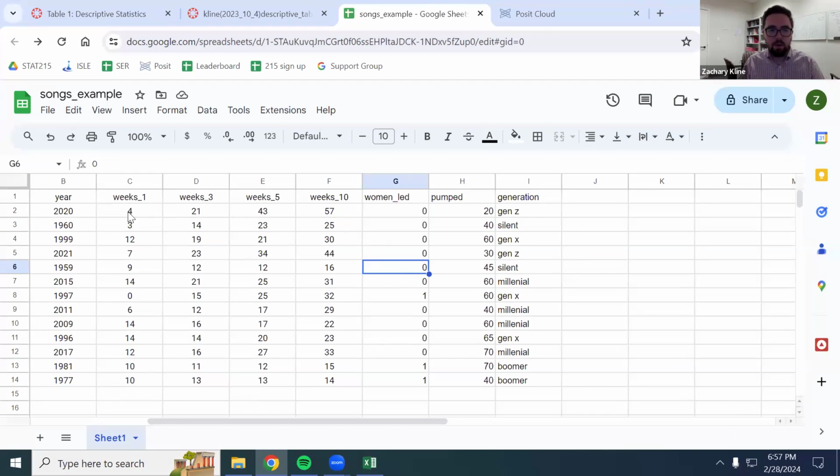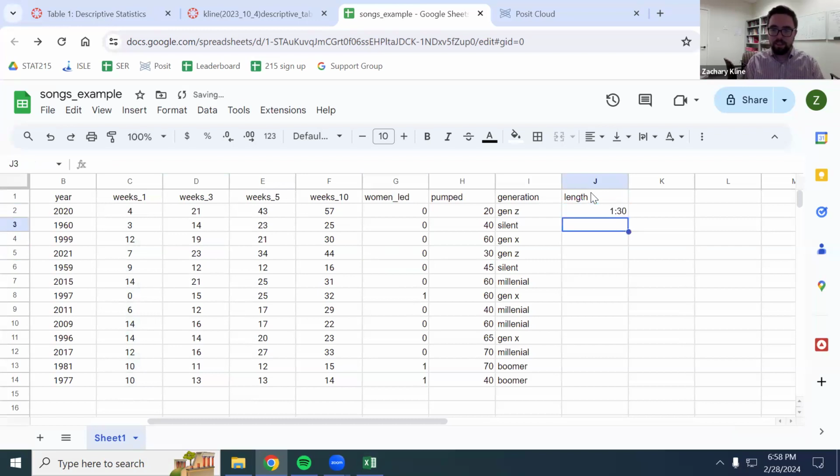Another common one that we ran into is that your quantitative variables should be entered only as a numeric value. So one common example was song length. If we had a variable for length, then we'd either want to measure length in seconds or in minutes.